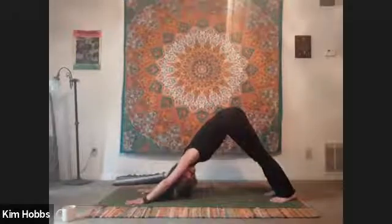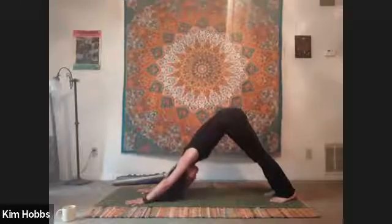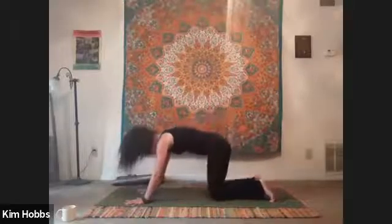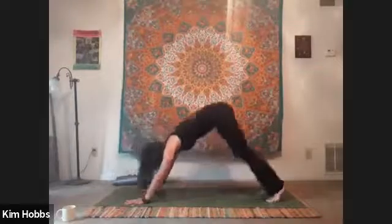Take a big breath in through the nose, out through the mouth. And then the next time you inhale, drop the knees down into your tabletop, drop the belly, lift the chest. Exhale back to down dog.